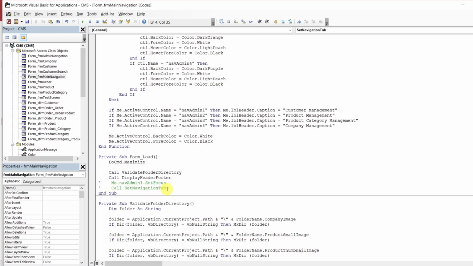Now we can undo this, uncomment that out, and we're going to say nav1, nav menu 1, set focus, and now we're going to say menu here.